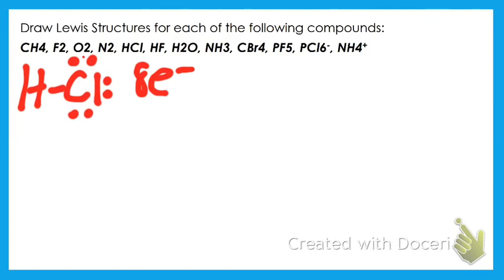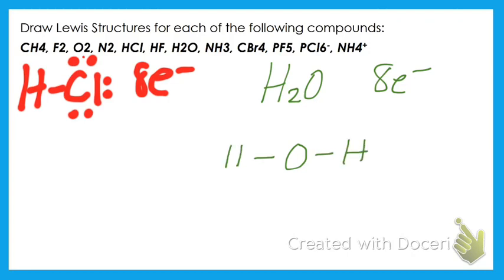Okay, and then HF, I'm not going to do HF because it's going to look just like HCl, but just substitute the F. Okay, so let's go on to another one. How about water? H2O. How many valence electrons do I need for H2O? 8. Okay, so I'm going to draw an oxygen, and I'm going to add a hydrogen, and add a hydrogen. I only have 4 electrons. Oxygen does not have an octet, so what do I need to add? 4 more, yeah. So now you would probably normally draw them like this.